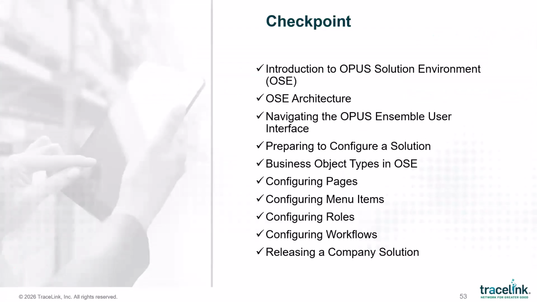That brings us to the end of this training session. To start with, we looked at an introduction to OSE, then the architecture of OSE, how to navigate the OPUS Ensemble user interface, how to prepare to configure a solution. We took a look at business object types in OSE, how to configure pages, menu items, roles, workflows, and finally how to release a company solution.